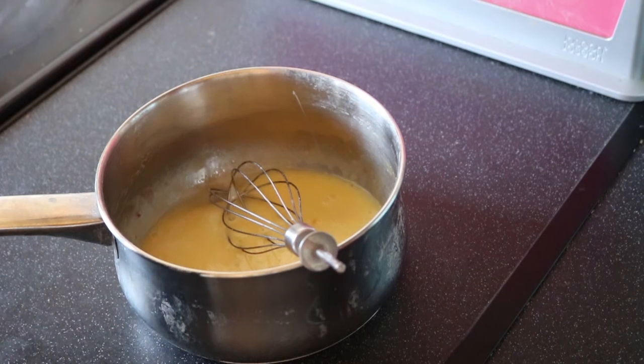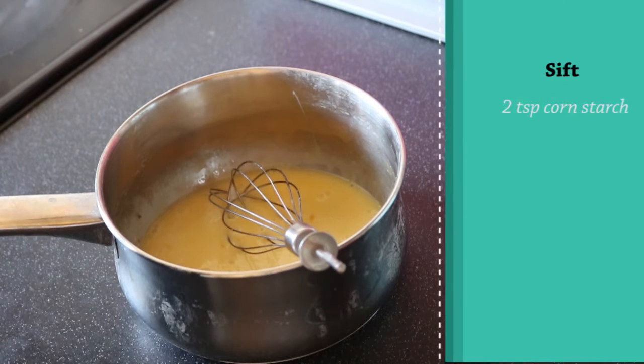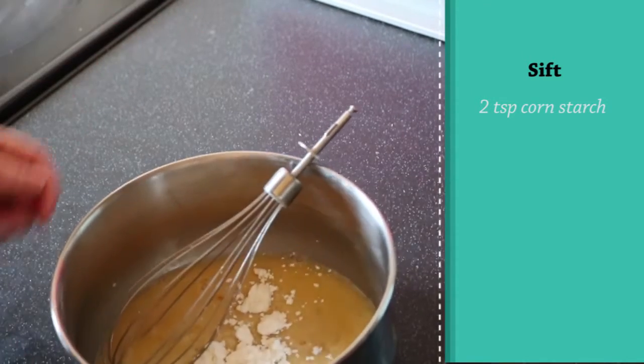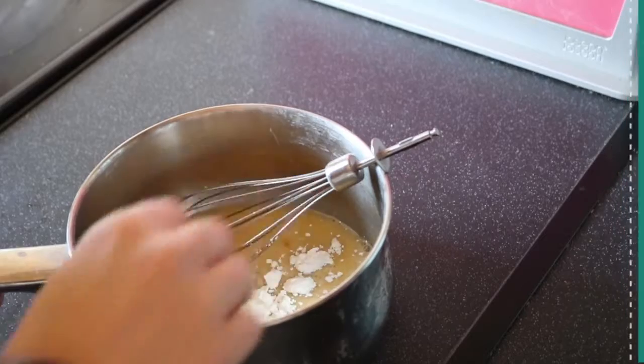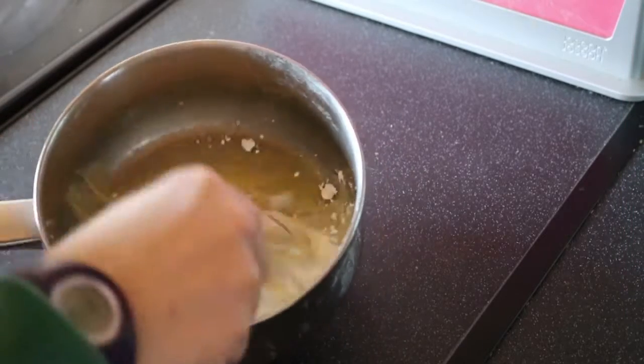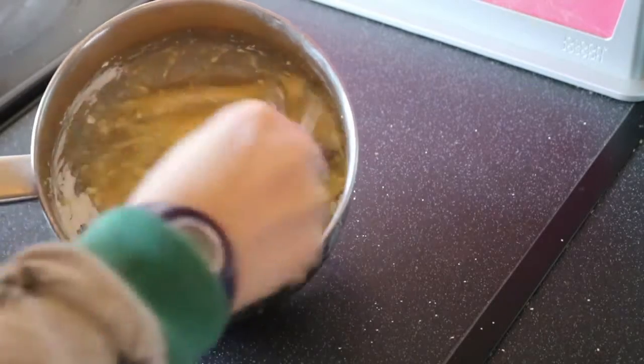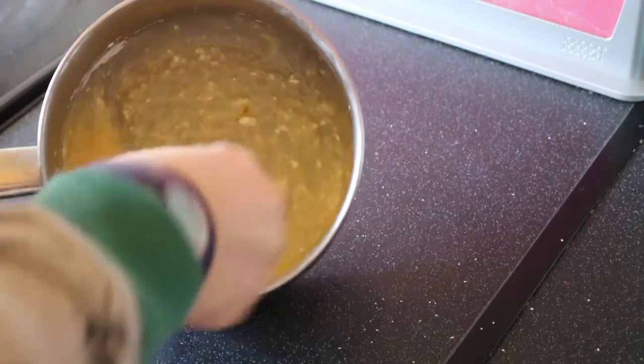And then I'm going to sift in 2 tablespoons of cornstarch. So this is 2 teaspoons of cornstarch sifted, and I'm just going to mix that in till all the lumps and bumps are gone.